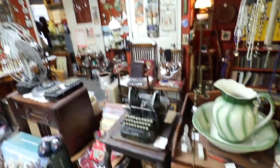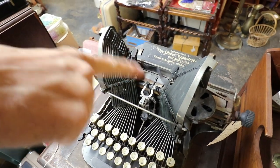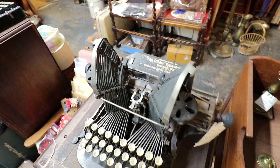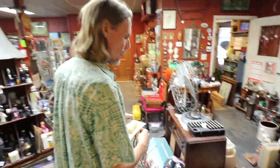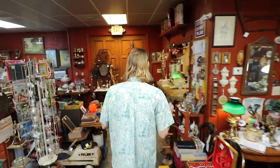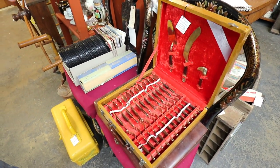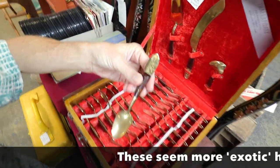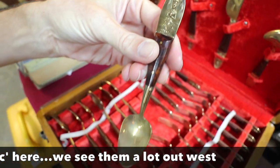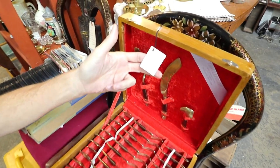And there's a really cool old typewriter here — this is the Oliver, and they had a little different idea about how things were arranged. When you typed, this comes down and hits the ribbon there so the ribbon goes flat across the platen — a little different design. Those are from about 1900-1910 and they typically sell for about that $375 price. And here's something worth showing — this is from Thailand, brass antique sets that were very popular. They came back with a lot of GIs — it makes sense we'd see them in a military town. A lot of people stationed in Vietnam brought these back as presents and left them in the box, hardly ever used, so they're only $45 because there are many in perfect condition.